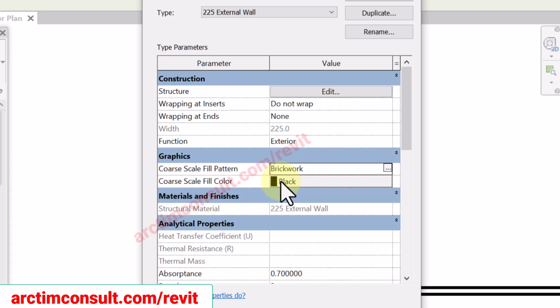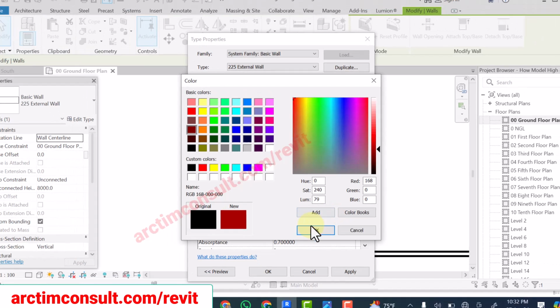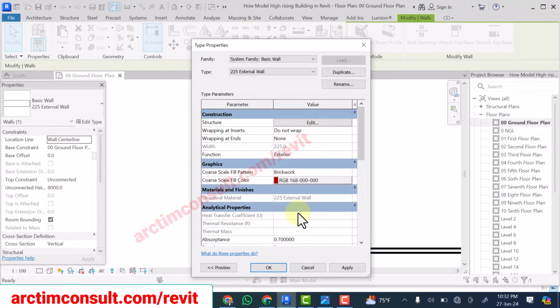And for the color, you click on the color to select the color you want. I like to use brown. You can take it up a little bit somewhere here and click OK. Then click apply. Click OK.